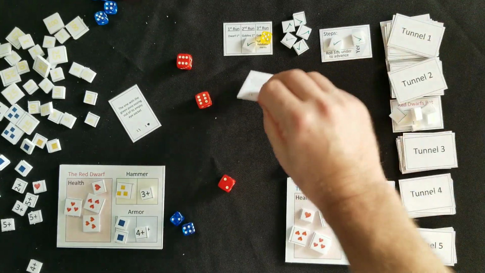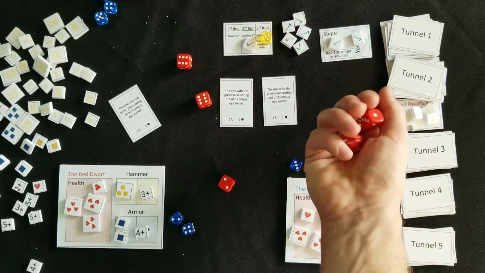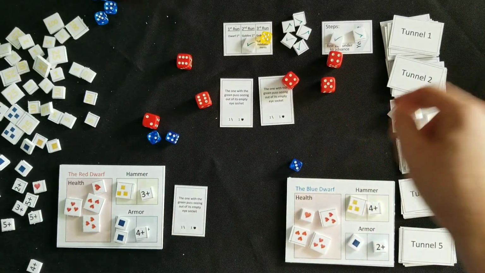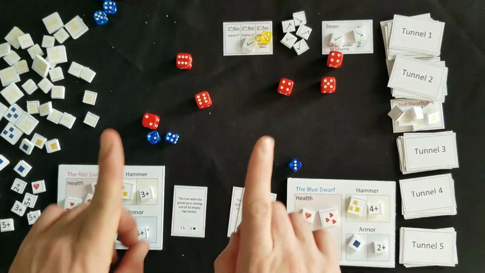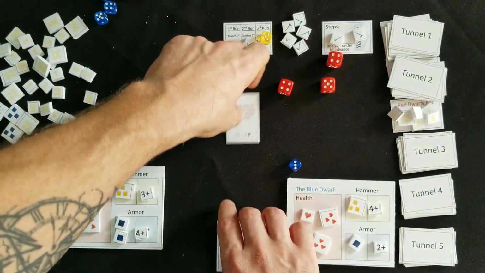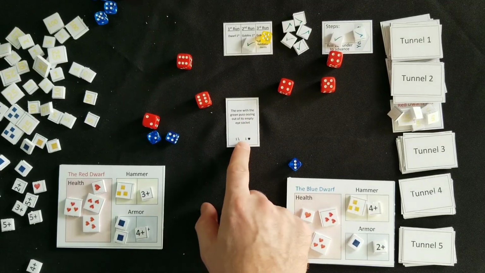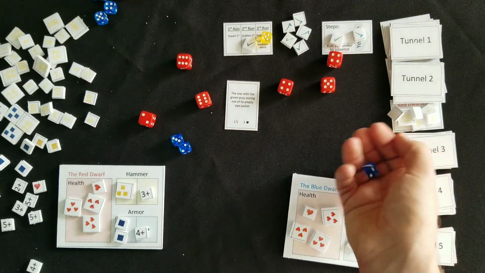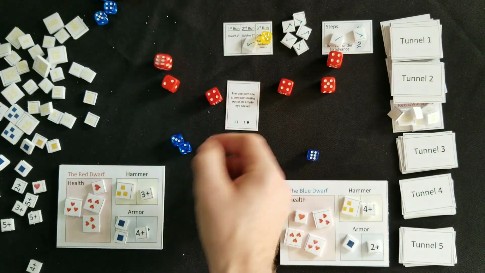Second step into tunnel 1. I'm gonna let this dwarf go first. Make sure I get my graveyards right. 2 hits, 4+. These two are dead. Oh, let me back all this up. I just realized goblins attack first. Starting over. Goblins attack. Not blocked. This dwarf is gonna block. Now, dwarf attacks. Dead.